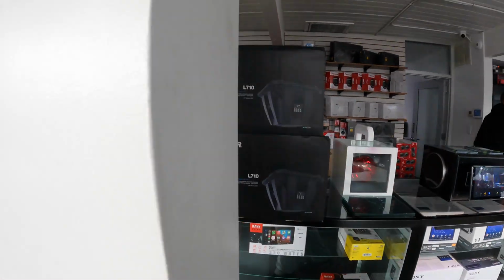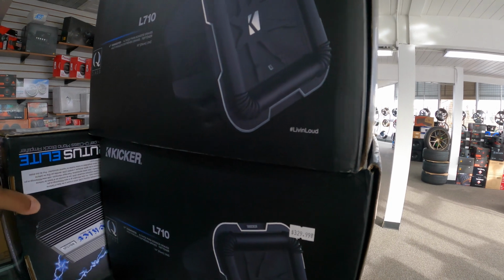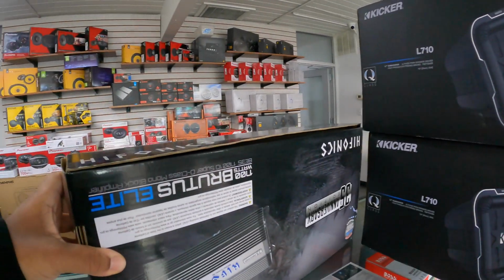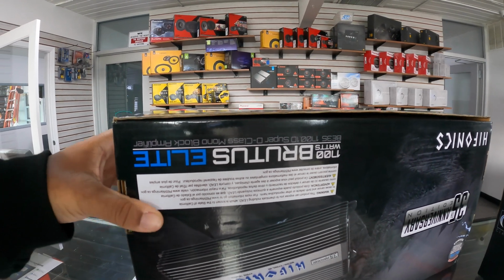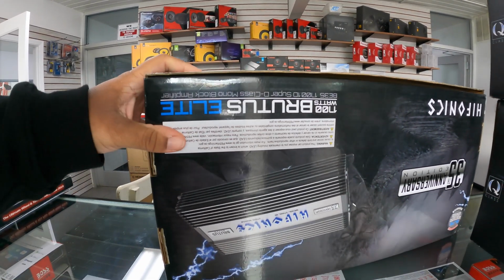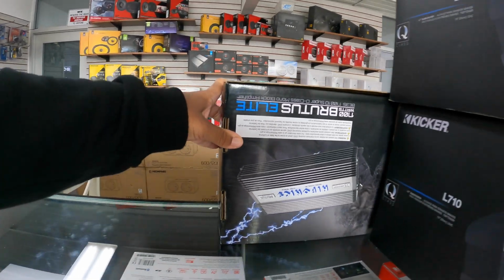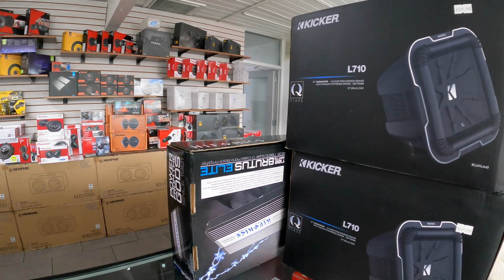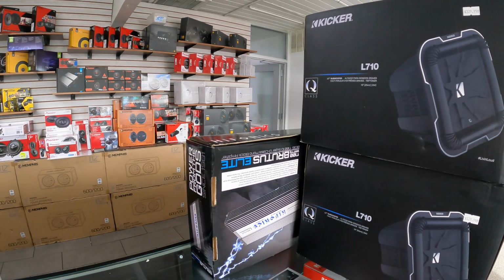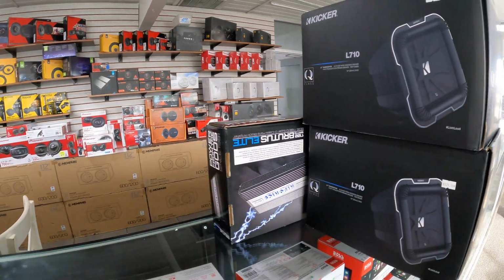And I don't put none of that basic stuff in my car. I always try to get top of the line. But then there you go, the 1700 watt Hifonics Elite amp, Brutus. The Hifonics light is gonna light up and stuff, which is gonna be cool. I don't know for sure yet if I'm going with 4 or 0 gauge. He said it's whatever the amp requires when they're hooking up, so I'm not too sure. I will find out when I get back.